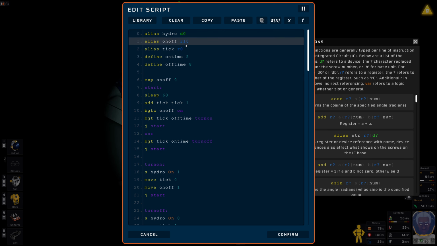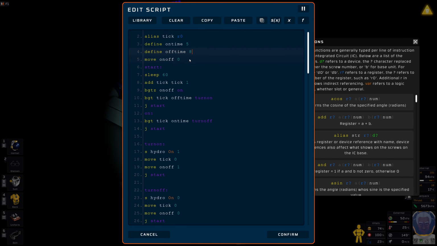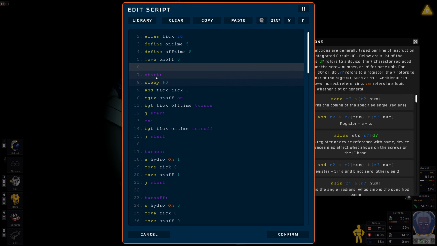So I'm basically setting some aliases at the top here. Hydro being the device with the controller. On-off, which is a register that basically knows what mode it's in, so if it's in the on mode or the off mode. I probably could have just read that in from the hydro if I'd thought about it, but hey ho, it's done now. Tick is basically the counter, incrementing. Then we have on time in minutes, so that's 5 minutes on, off 8 minutes. And then I have an exponent there because I was still trying to work out how to set things, so I'm going to just put that as move. As it goes through, I could probably just do something like that. There we go, make it a bit easier.